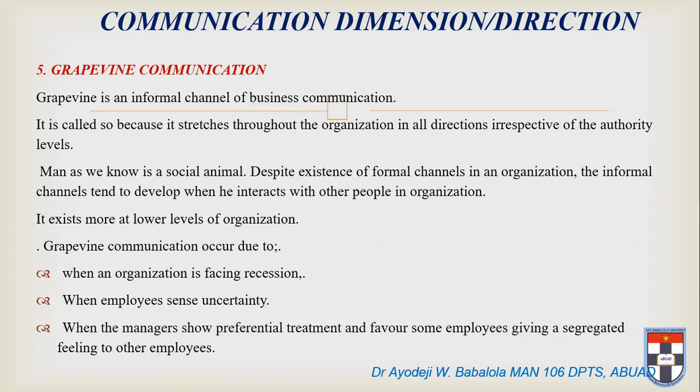So when you have people say, I heard from the grapevine, they don't want to disclose their source, and they know that it is not a formal channel. You are not officially notified. You might have gotten the information from somebody who saw a document and decided to divulge confidential information. So when we say, I heard from the grapevine, we know that, one, they are not officially or formally notified; two, probably they are not even authorized to have such information; and they are not willing to disclose or confirm their source. So that is grapevine communication.